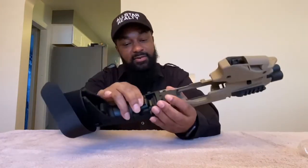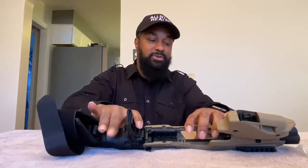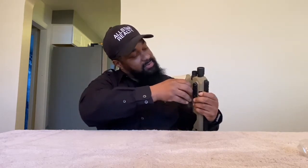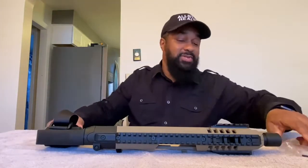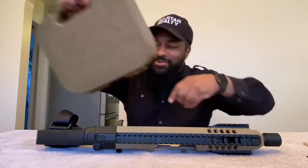This right here is the pull-back — still a connection right here. This button — oh, this is to pull this out. That's right, this is to pull this out once you put your piece in. And then you can get a flashlight kit that goes on here, I do remember that. So what happens is — it's a conversion kit, something goes in there. Let me show you what goes in there.